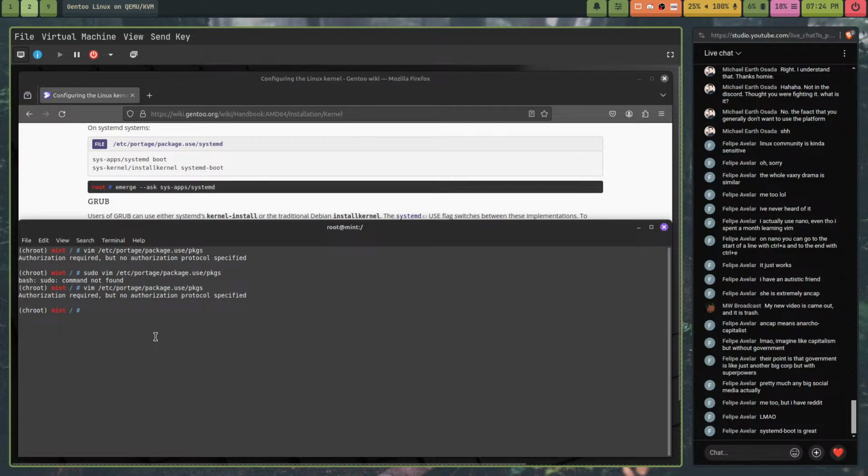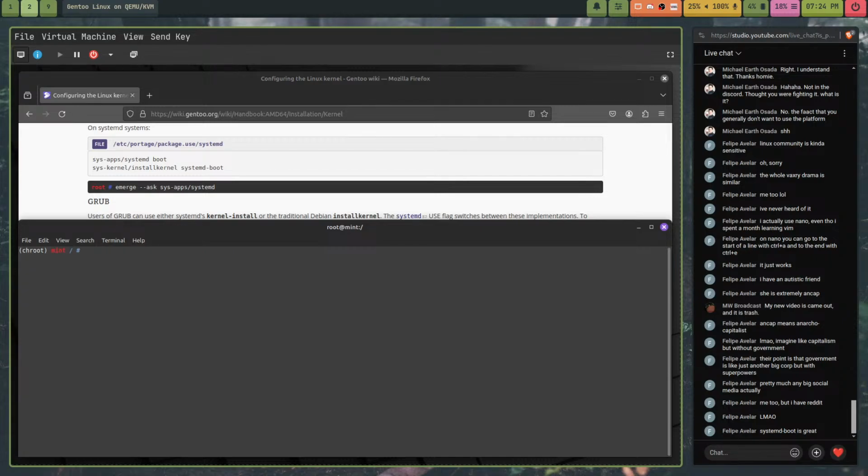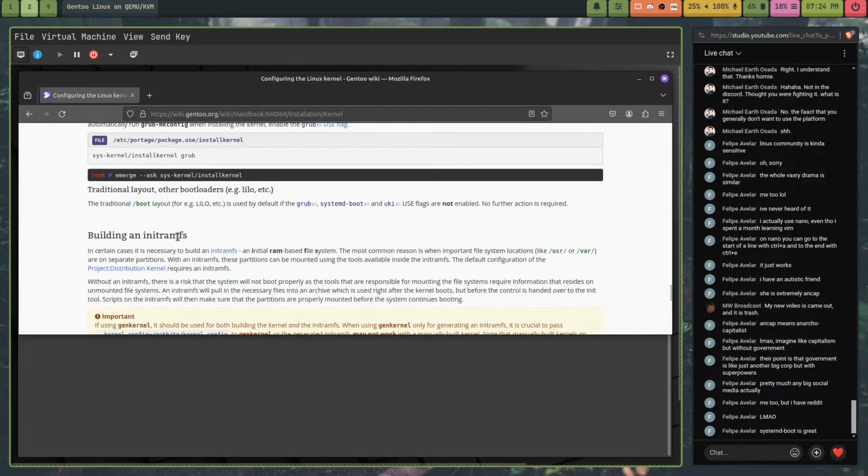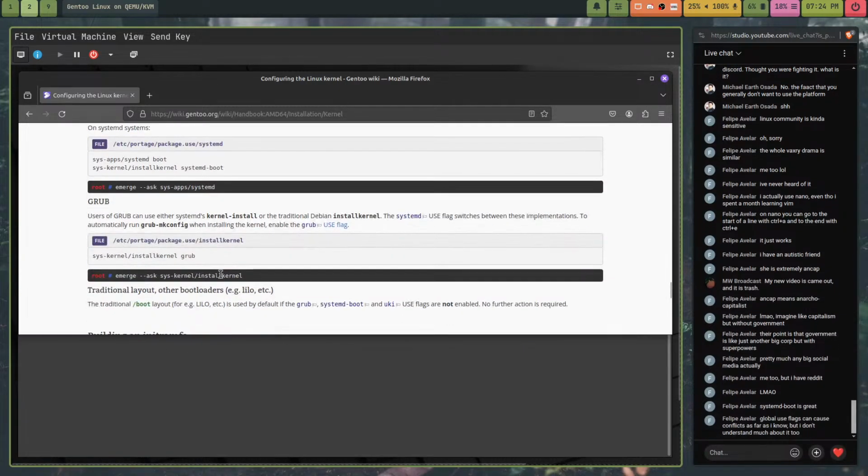Sure. Actually, should I be using Vim? Because Vim saves swap files on the system. I'm not going to use Vim for this. I'll use Vim when I'm actually in the installation, though. Yeah, alright. So I merged install kernel. Oh, wait, no, I've yet to do that.